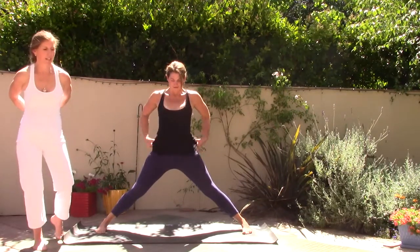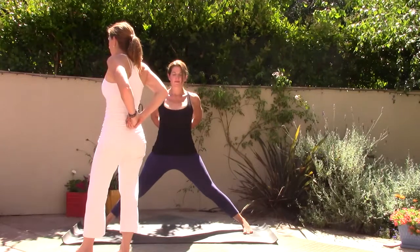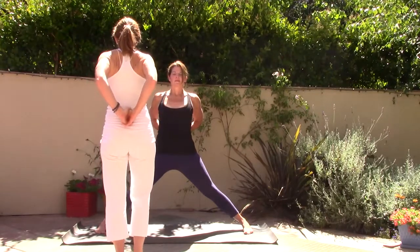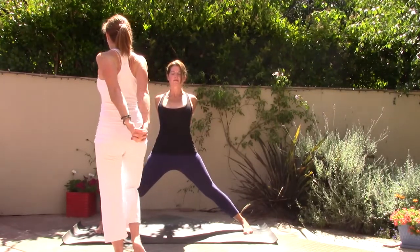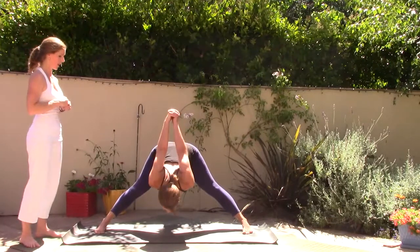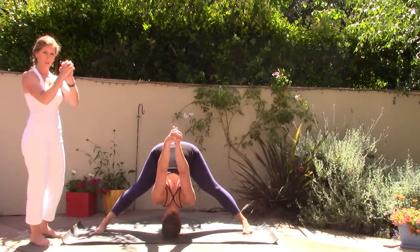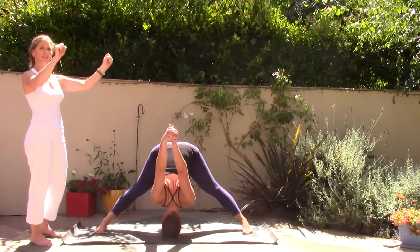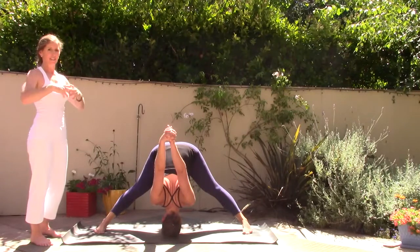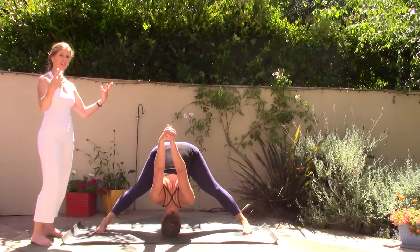Interlace the hands behind — for this first one bring your knuckles to the sacrum. Roll the shoulders up and really squeeze the elbows back in toward one another. Keeping this, straighten the arms, keep the energy of the heart lifting. A breath in, exhale, let's go forward — wrap the arms over the back of the head, the head will relax, the arms keep stretching forward. If it's difficult to bind, using a strap with a little extra space will give you a deeper opening. Even if you're practiced with a bind, some days use your strap — it's really nice to get variation in the shoulder opening, especially when working the energy of the heart.